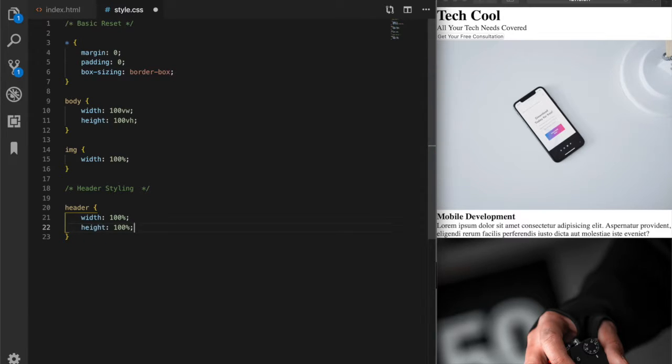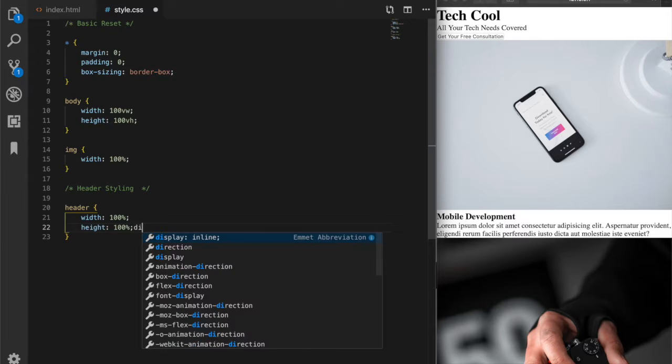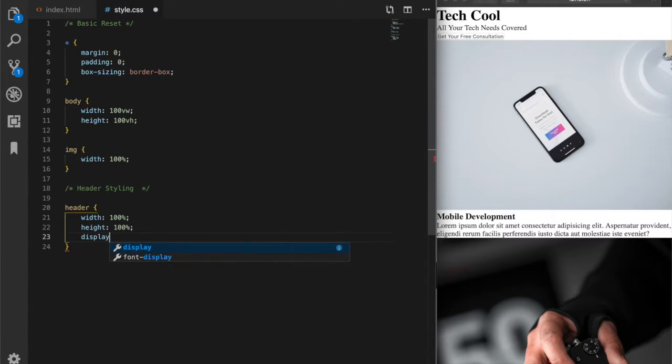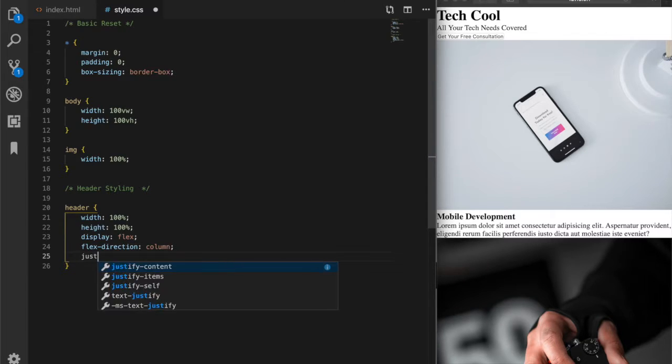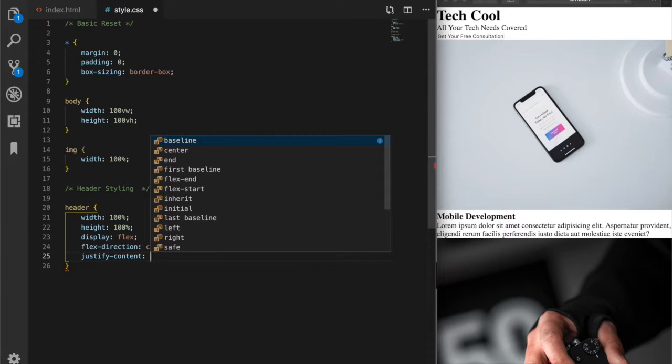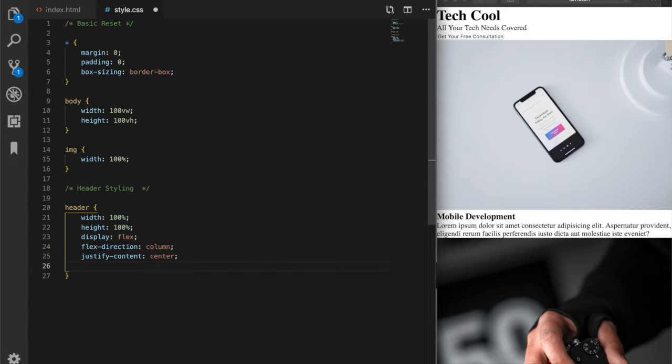I'm going to set it as display flex, and set the flex direction to column so it will go vertical. And now I'm just going to center everything, so justify-content center and align-items center.